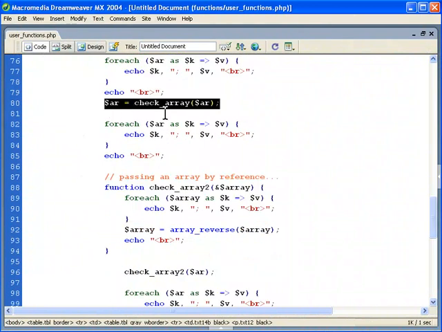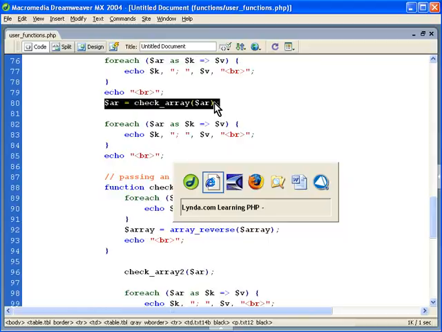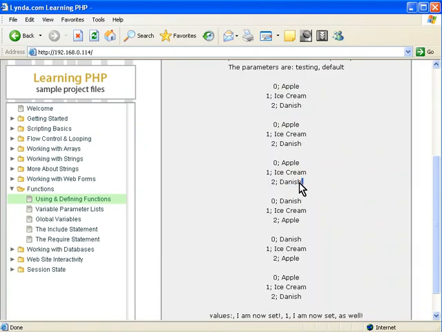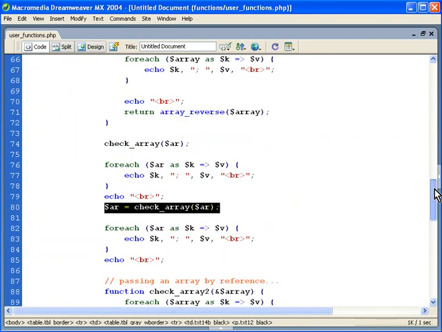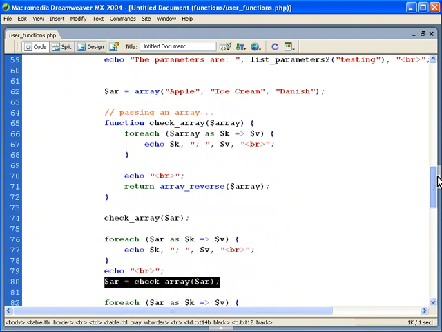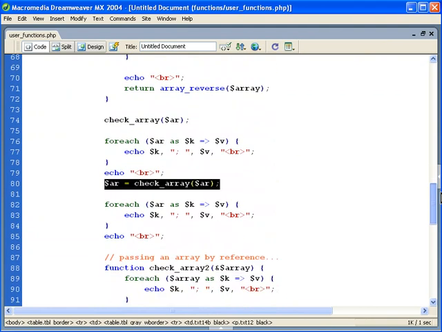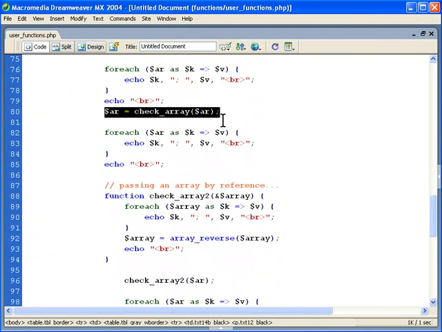Now when we call this again, notice here that when we look at the third echo, it is still in the right order. Well, that third echo is what is processed in the function itself, as we're used to. So it's calling it again. So don't be confused by saying, I'm expecting this to be in reverse. Well, it still has to call the function, echo out what the function received from this parameter, and then whatever is returned, we're passing back into the original array, so we're changing the array.